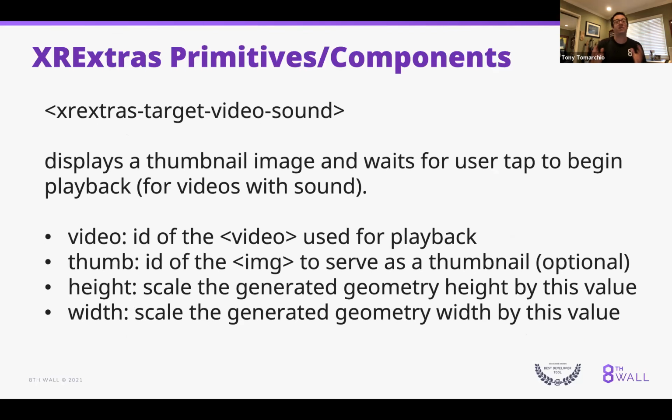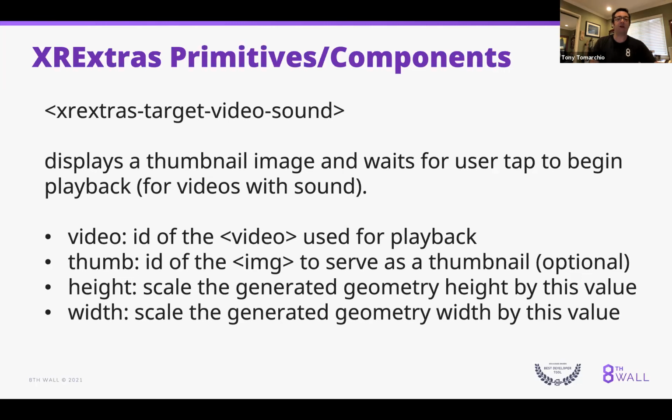Now, sound, video, image targets, these come up daily around 8th Wall. So the XRExtras target video sound component is really going to be your friend. Because browsers require a user gesture such as a tap in order to play a video that has sound, the way this component works by default is that when the image target is found, instead of doing something automatic with the video, it displays a thumbnail. You can supply a thumbnail image that will be displayed, waiting for a user to tap on it. By doing that, you're encouraging the user to tap on the screen, you're capturing your user gesture, and now the video can play on top of the image target with sound.